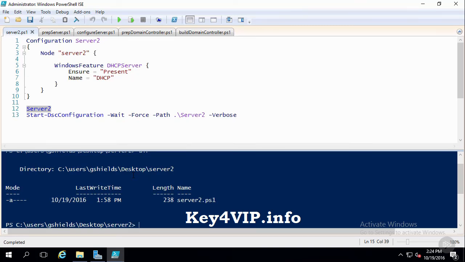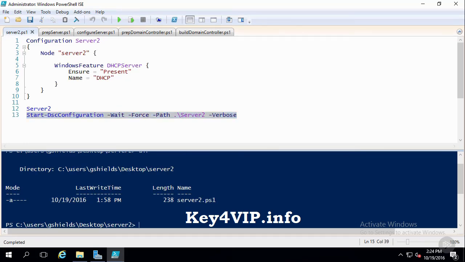There are actually 2 different PowerShell commands that are run here in order to actually start this process. The first of which is to execute the function that we've created right up here at the top, the configuration function. This will create what we call a MOF file, which is a slightly less readable version of the configuration that we just created, which itself is then used as part of the DSC configuration down here on line 13 for then instructing the machine to begin the process of becoming this DHCP server.